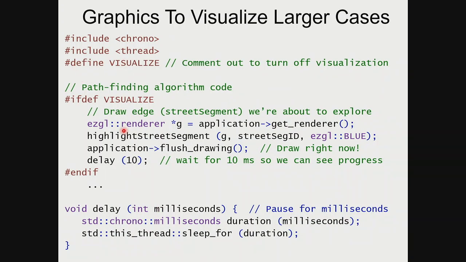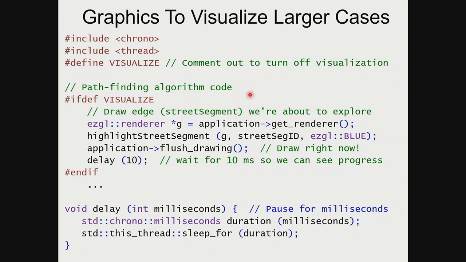Okay? So let's say this is the code to do the visualization, right? We are wrapping it inside an ifdef VISUALIZE. So if visualize is defined somehow, then the compiler will look at this and try to compile it. If it's not defined, then this is not going to be compiled. And we do this by just commenting out this line. So when you submit, you just comment out this line. And when you want to demo to the TA, you just show them that you're going to uncomment this because this is for the visualization. It will recompile and enable the visualization in your code. Does that make sense? Okay.